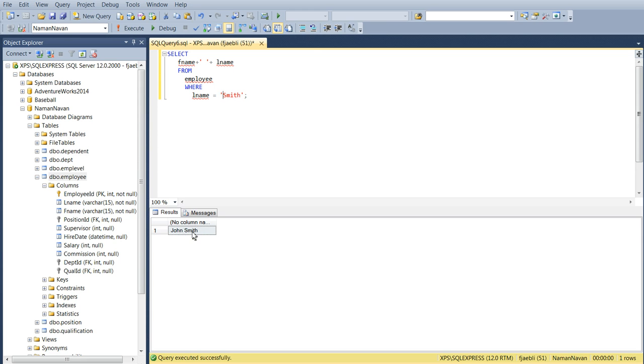Notice the results are appearing here in one column. Under this it says basically no column name. So now what I'm going to apply is what's known as an alias. And if I run that, the alias is applied, called last name, to the column with the concatenated values. I hope this helps you if you're looking to do this type of operation.